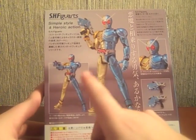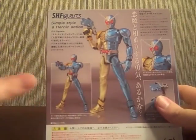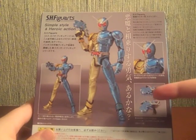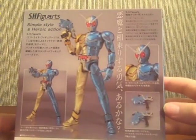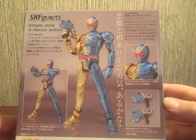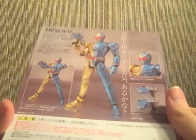On the back here, we have Luna Trigger pointing the Trigger Magnum at an aimless Dopant hand. It comes with the Trigger Magnum in maximum drive mode and in just an open normal mode. And then him standing tall here, close up of his face right here. We have more text here — I can't read kanji. I will look into that and put an annotation here once I find out, I promise.